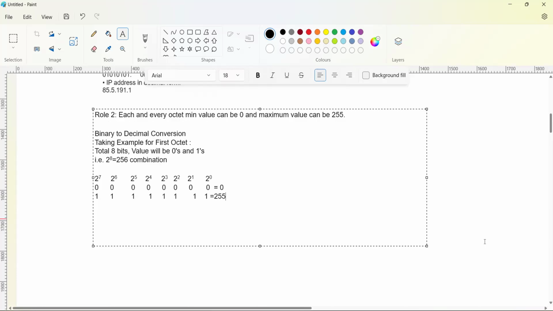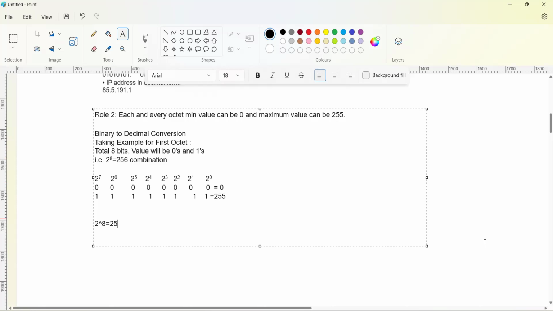We don't have anything after 255, not 256. If you calculate 2 power 8, the value is 256, but we won't take the 256 value. This is not a proper IP address. We cannot assign a 256 IP address.